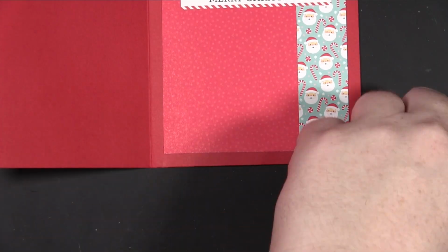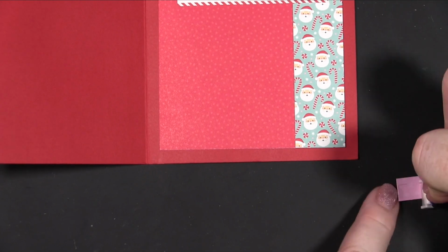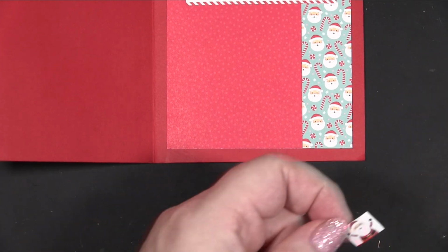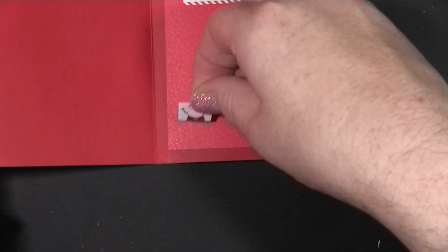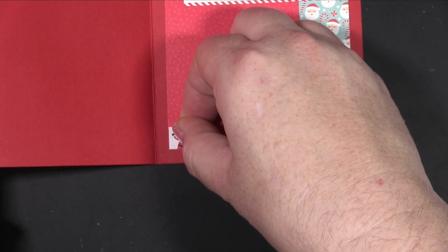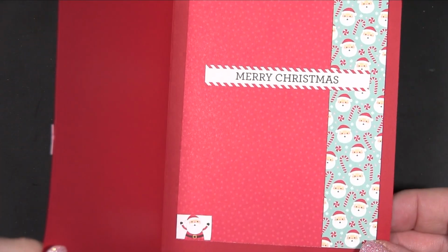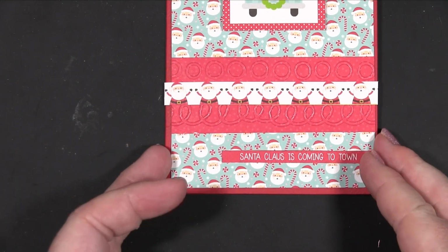And I just think this is cute. There's just a little single Santa there. So I'm going to pop a bit of tape, hopefully, on the back there. And I think I'm going to put it in this corner actually. Like that. Just a little extra cute feature. Nothing major. There we go.